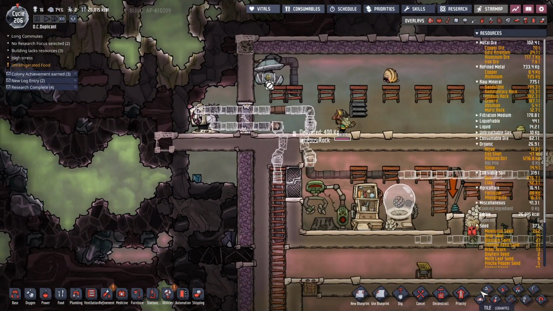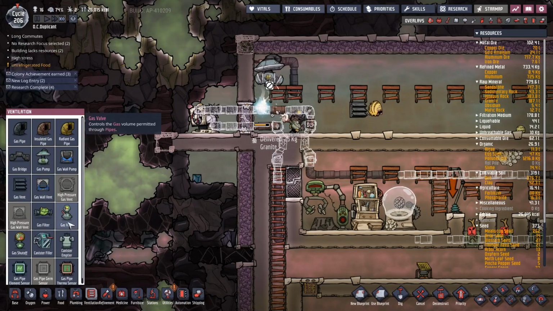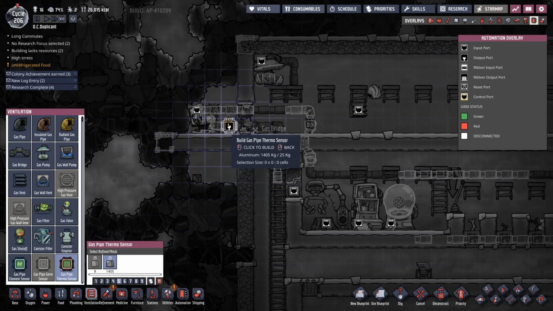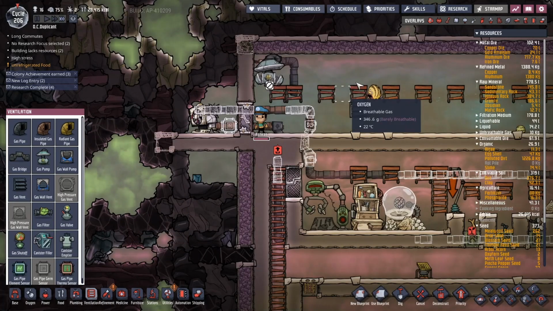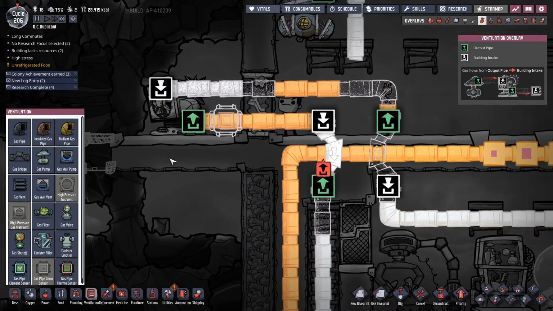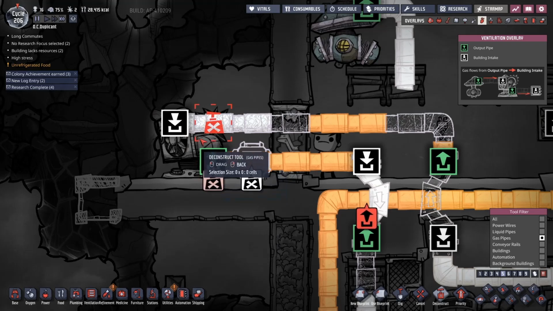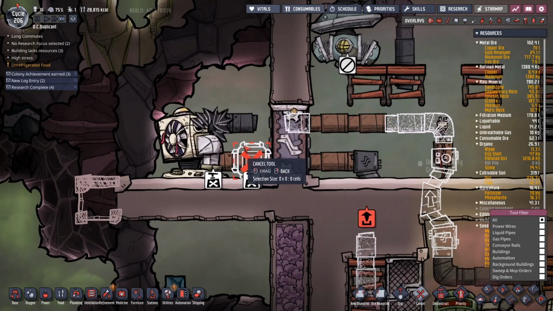The next thing we want is some automation here. I think it's under ventilation, I want a gas pipe thermal sensor right there. Actually, I need to do some fancy things with the pipes here, don't I? Oh, it's been too long. Yeah, let's cancel that build.